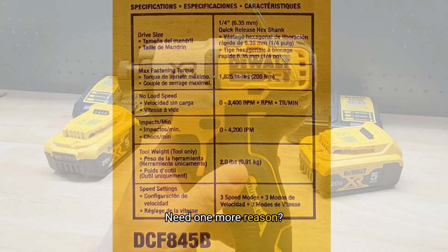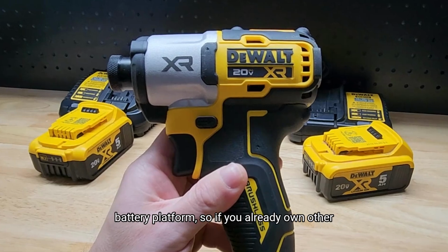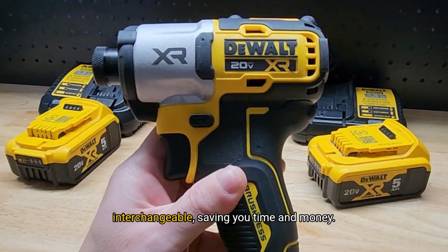Need one more reason? This impact driver is part of DEWALT's 20V Max battery platform, so if you already own other DEWALT tools, you're in luck. The battery is interchangeable, saving you time and money.